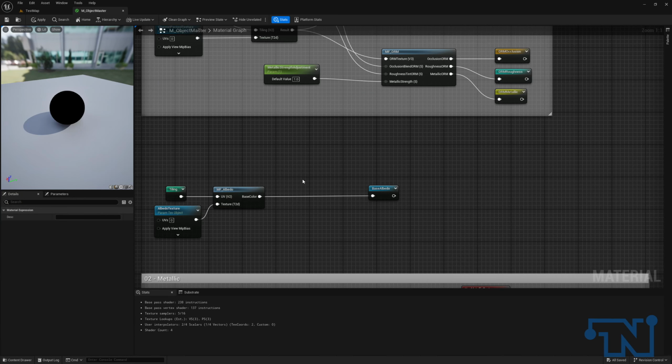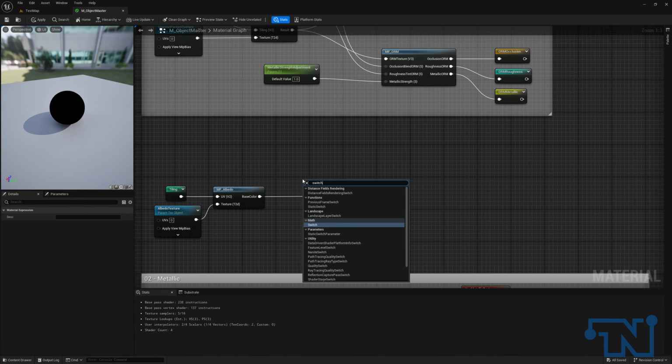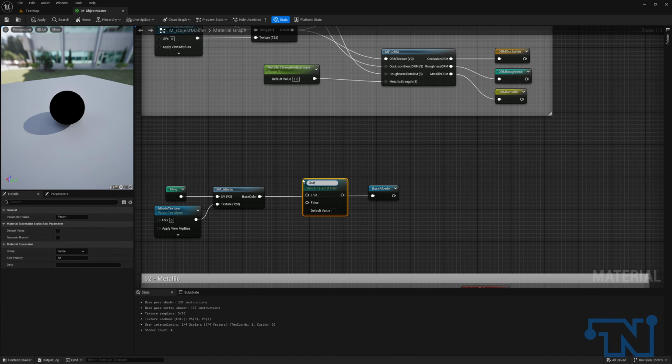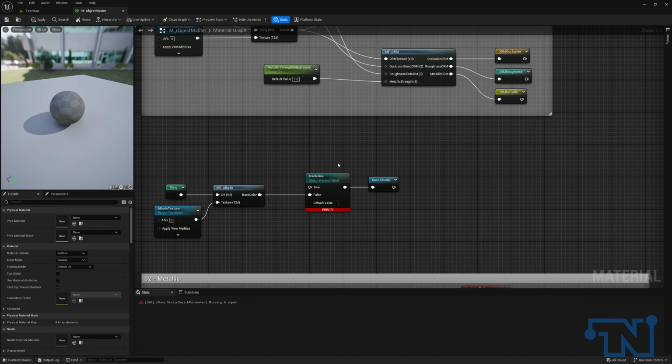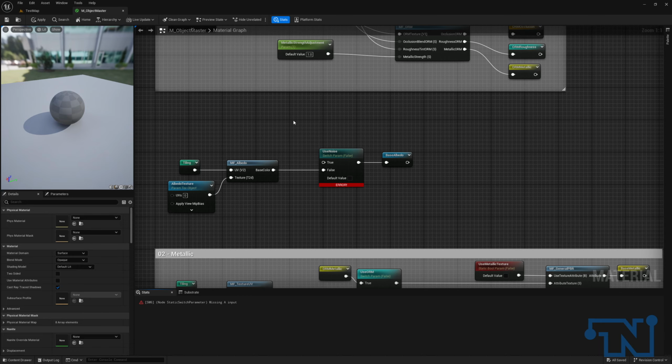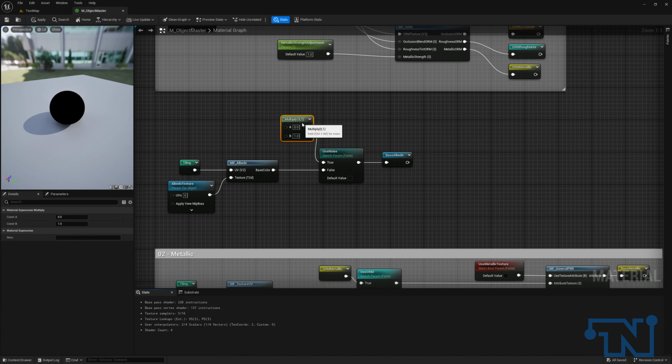And then we're going to have a switch parameter called use noise. If this is false, we're going to come directly into there and plug into our base albedo. If it is true, however, we're going to multiply.